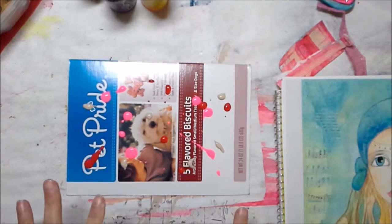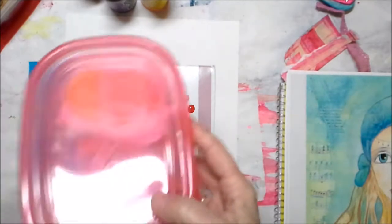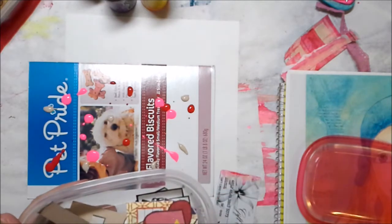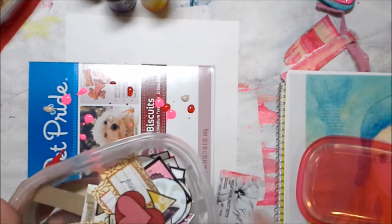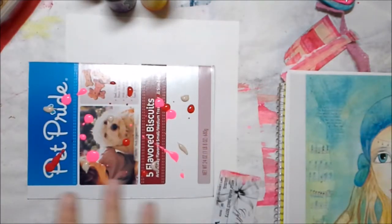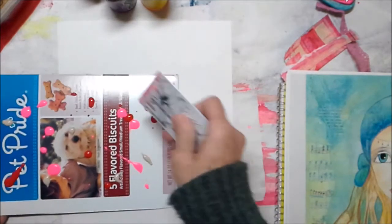Okay, I'm going to let that hang out for a minute. I'm going to stop the camera for just a minute because I got to go find that handmade embellishment box. Okay, I'm back. I found my handmade embellishments that we did for Art du Jour back in, I'm really thinking this was December, but honestly I can't remember. We made some cool little things, and then I just dropped them in a box, and I have this sitting on my supply shelf, and it says handmade embellishments, good for cards. It's also good for a whole lot of things. All right, we are ready to smear.